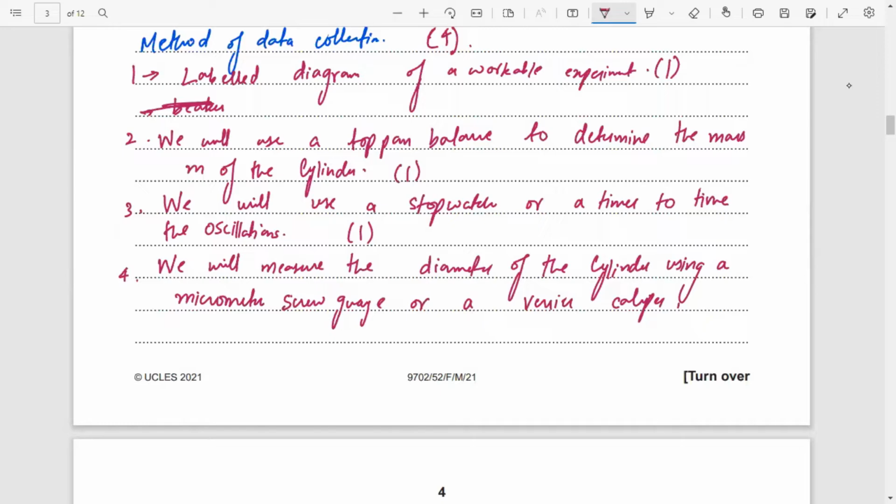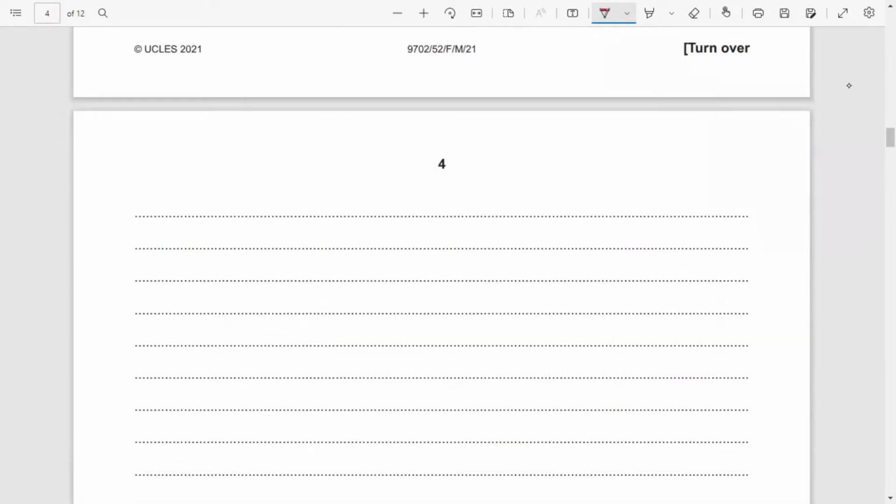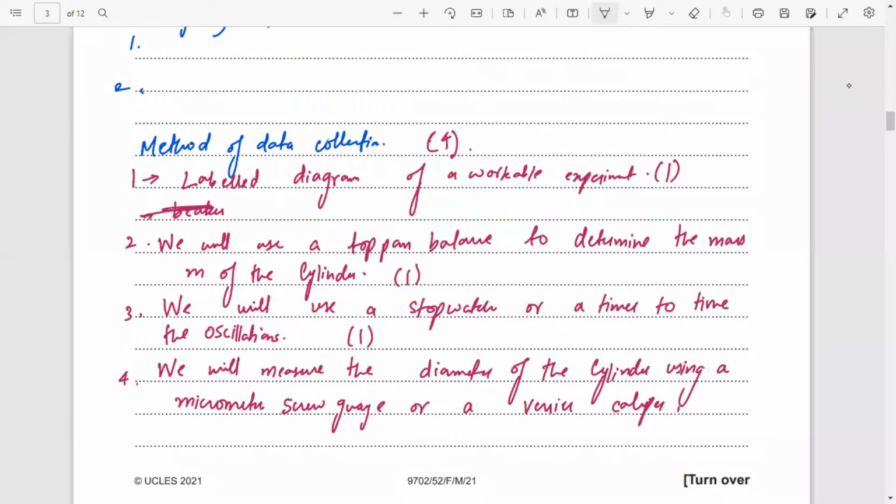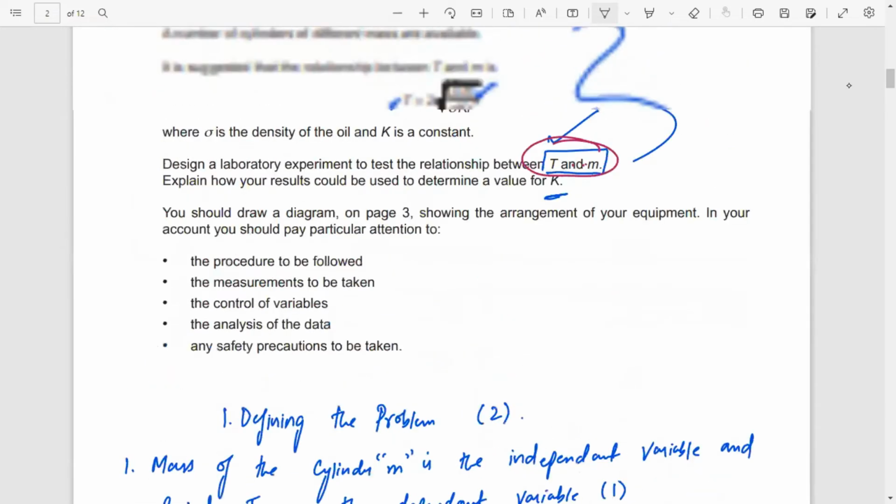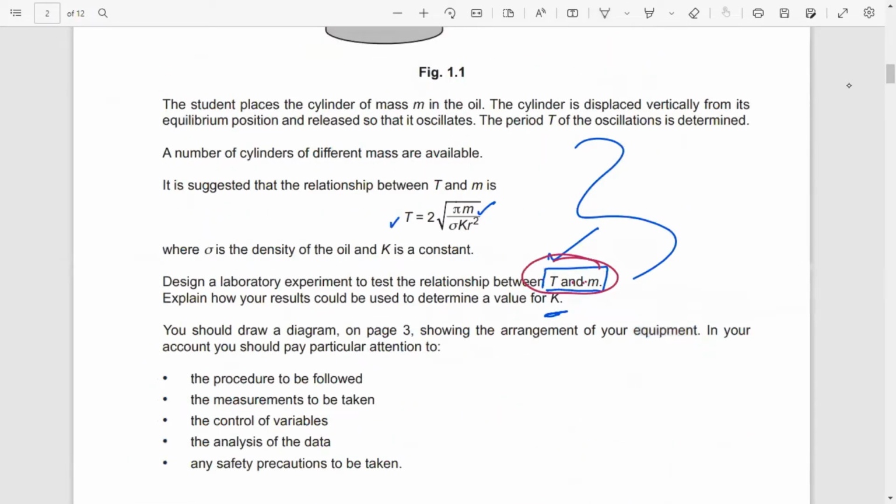तीसरी चीज है method of analysis. वो तो एडिशनल डिटेल में लिखेंगे आप, मैं वही बता रहा हूँ. वो आप एडिशनल डिटेल में लिखेंगे, आप उसको और नंबर वैसे ही मिल जाएंगे. एडिशनल डिटेल के टोटल 5+1 मार्क्स होते हैं, एडिशनल डिटेल के 5 मार्क्स और 1 मार्क होता है सेफ्टी कंसिडरेशन का। मेथड ऑफ एनालिसिस में आप क्या करेंगे? In method of analysis you have to state clearly that you have to plot a graph to determine the relationship between T and M.